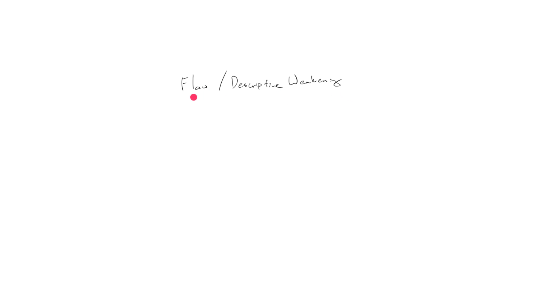Okay, now I want to move on to flaw slash descriptive weakening questions. And like I already mentioned, in method of reasoning questions, these questions are also descriptive. The correct answer choice, instead of engaging with the argument in the way that weakening and strengthening questions do, rather like method of reasoning questions, describes the reasoning in the argument.